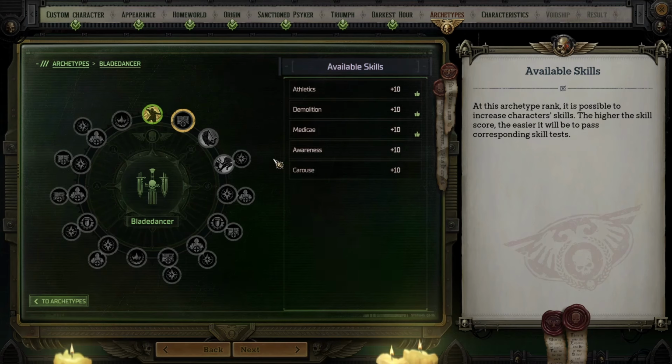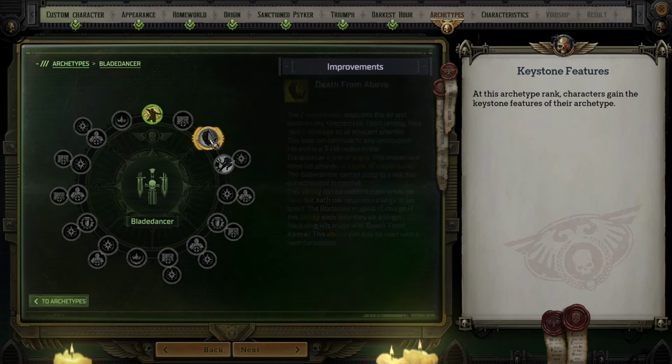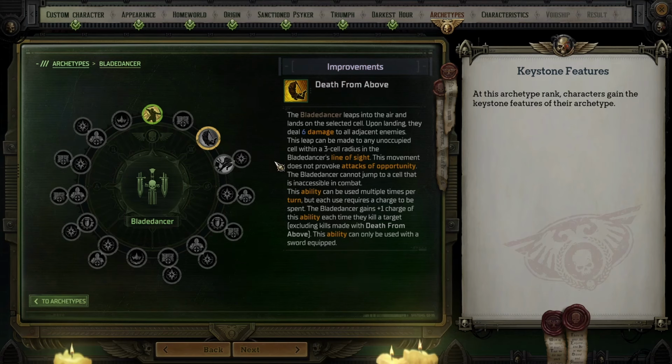Obviously, you'd pick whatever skill you want, depending on which archetype you might want to go. If you're going to go with the new Executioner, you're going to want to get a high Medicae skill, but we'll get into that way later. And another ability they have, Death from Above.